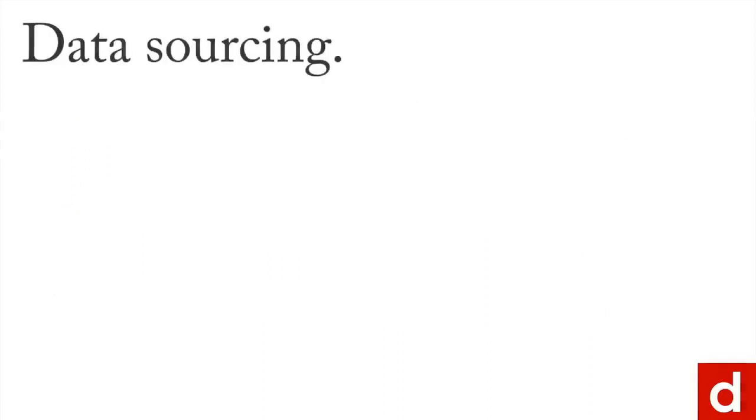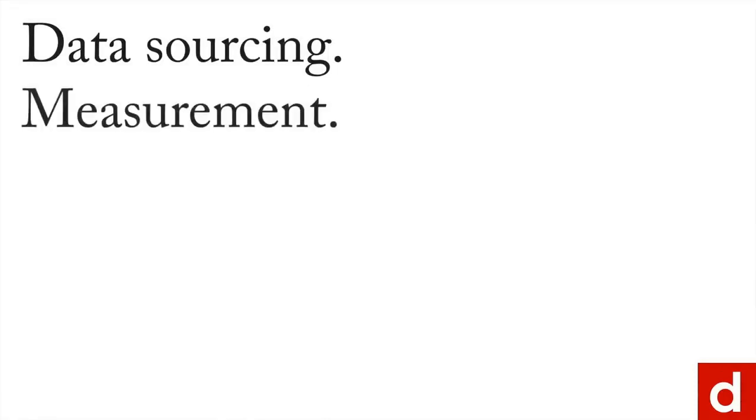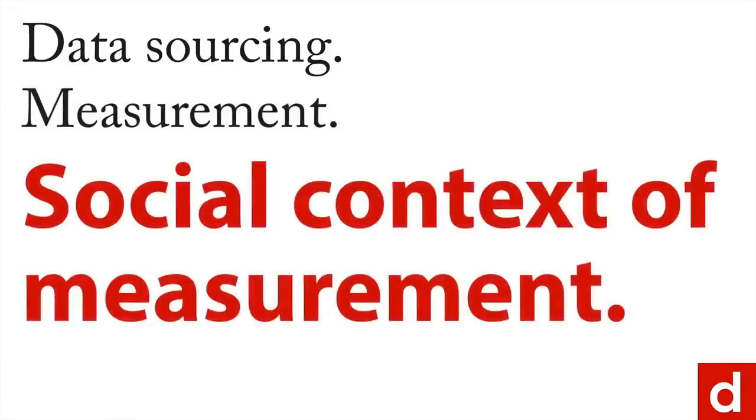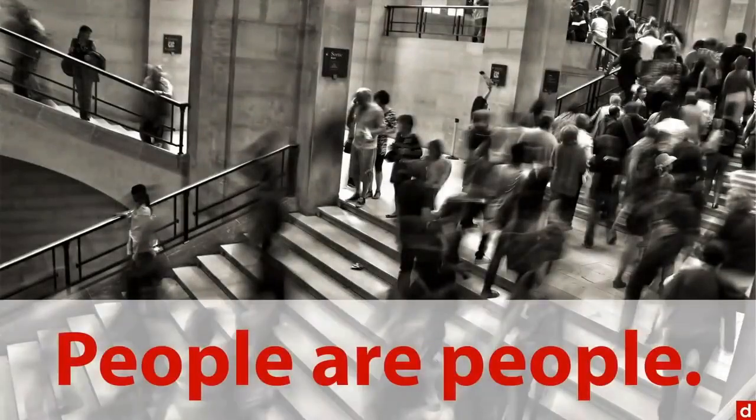Now, data sourcing may seem like a very quantitative topic, especially when we're talking about measurement, but I want to measure one important thing here, and that is the social context of measurement. The idea here really is that people are people, and they all have their own goals and they're going their own ways. And we all have our own thoughts and feelings that don't always coincide with each other. And this can affect measurement.